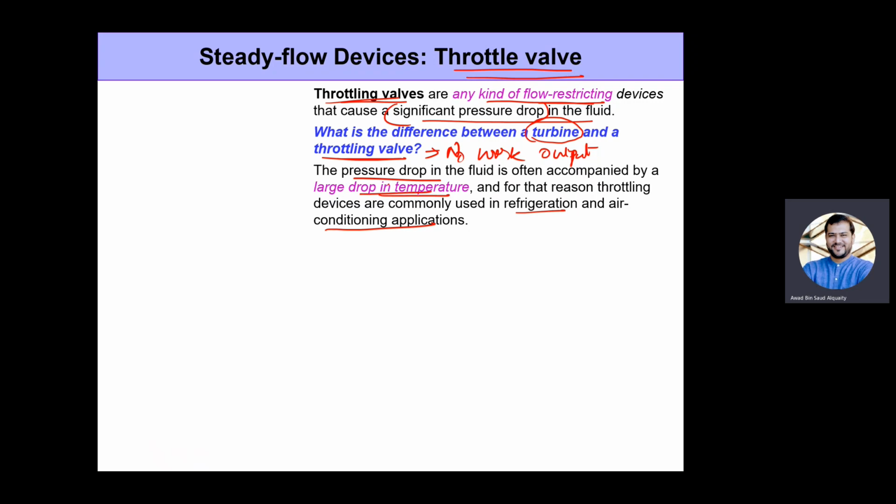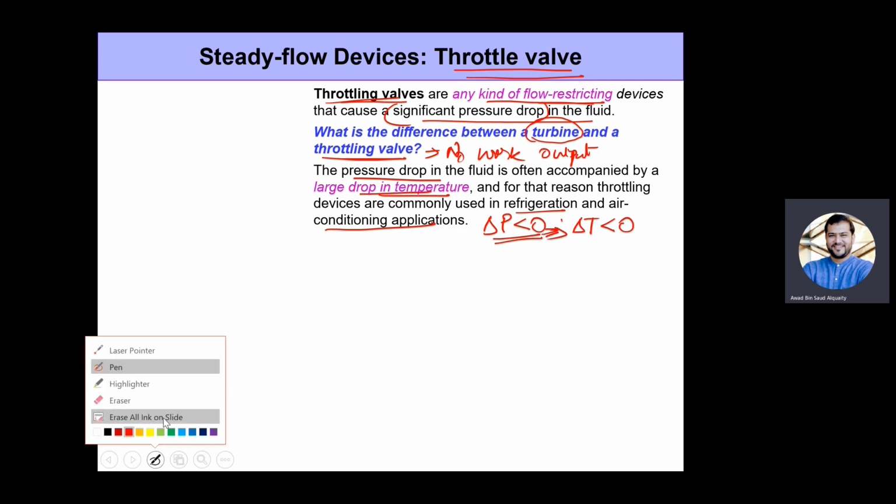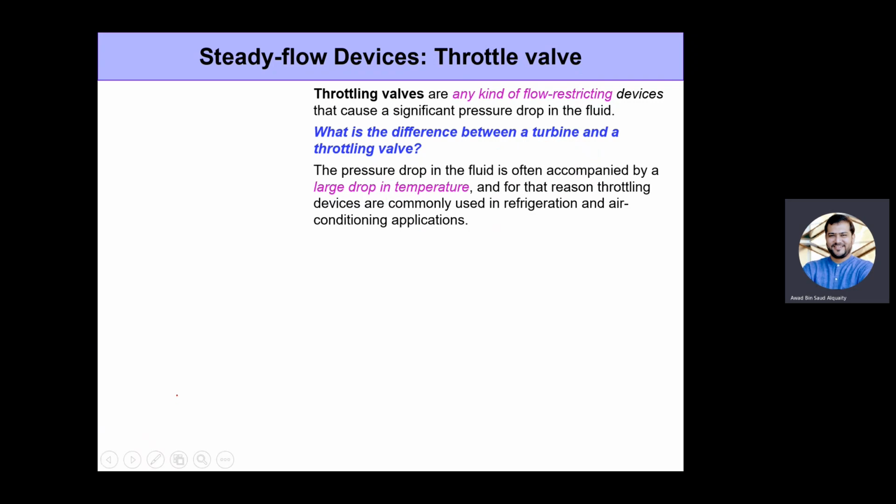Now remember, not every fluid will undergo a reduction in temperature if you drop the pressure. So what I'm saying is if delta P is negative, right, then it is not necessary that delta T, or the change in temperature, will also be negative. Meaning if you decrease the pressure, there is no guarantee that the temperature will also decrease. Therefore, in all these applications, you need to use a specific type of fluid where you are sure that if you decrease the pressure, then temperature will also decrease. We'll see a couple of cases where actually this will not be true, and therefore we cannot use such substances as the refrigerants or the working fluids in your refrigerator or air conditioning systems.